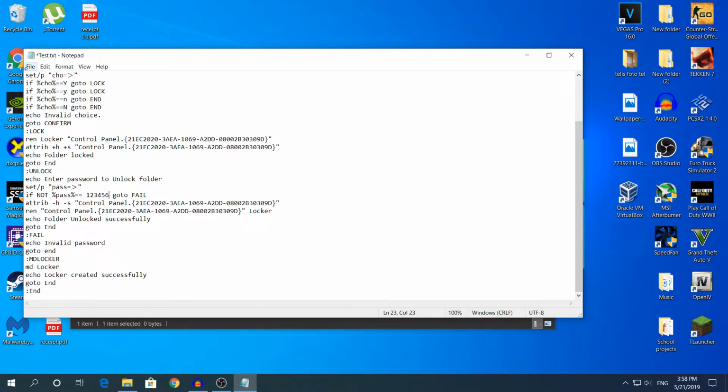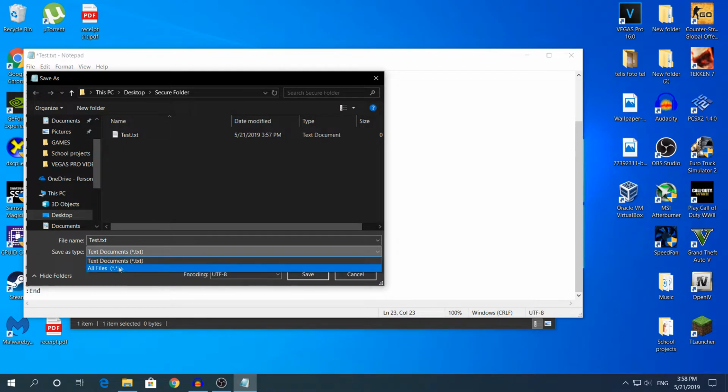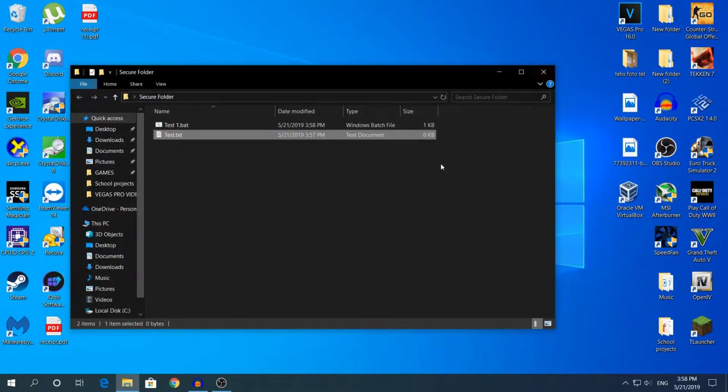And you will not just save it. We will save it as. To do that, go to the top left, click File, and then click Save As. Then here at the bottom where it says Save as type, we're gonna change that option to All Files. Right here we're gonna remove that name and type whatever you want. I'm gonna put test1 again, and we're gonna put .bat or BAT. So that's a batch file, so we can run that.